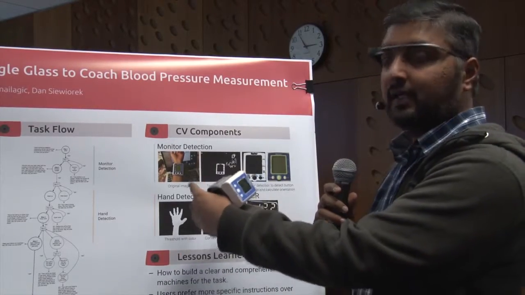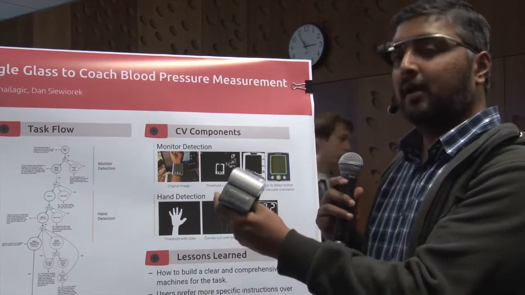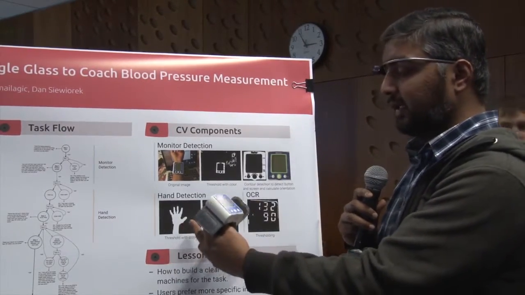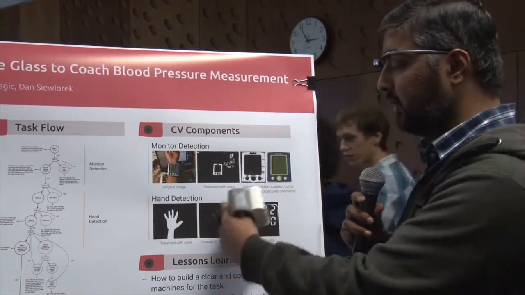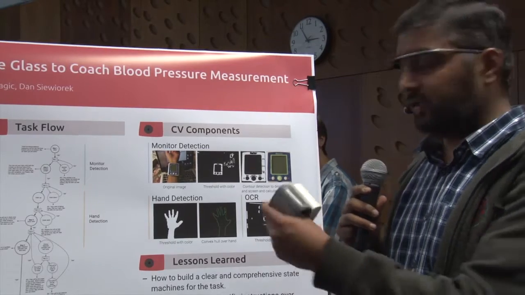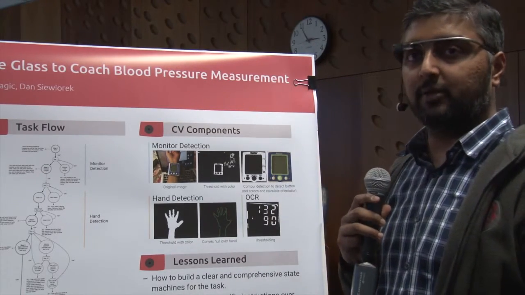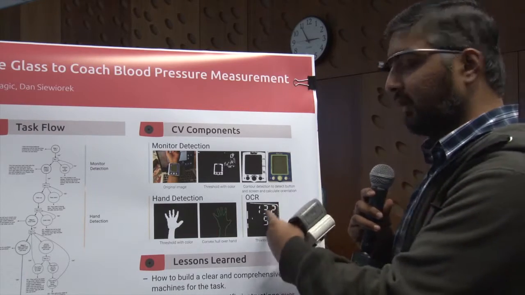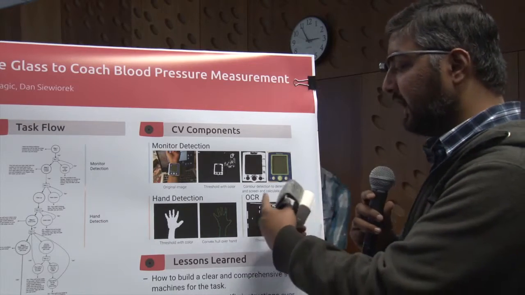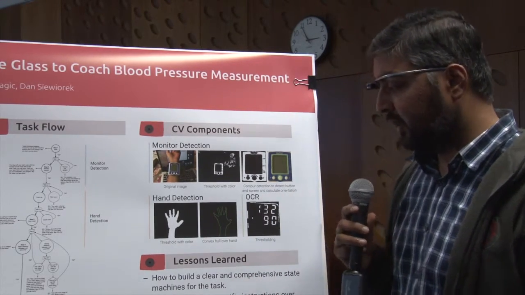Regarding the computer vision components that we built, as mentioned by Siyan, for monitor detection, we were able to successfully detect the monitor by performing thresholding and other image dilation techniques. And we were also able to recognize the hand using contour detection. Regarding the OCR, due to the low resolution images of the display monitor, we were unable to actually recognize the text, even though thresholding actually gave us a pretty good view of the characters that are displayed.